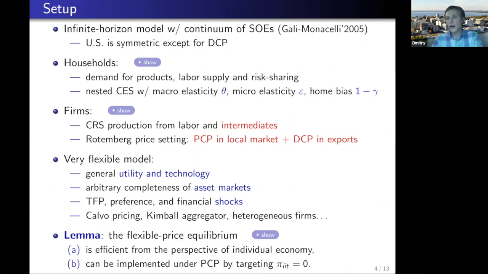So we assume that the monetary policy cannot change the real returns on these assets. For example, if these are bonds which are denominated in foreign currency, then it's perfectly all right. In this case, real returns do not depend on the local monetary policy, and so we can accommodate such a structure of asset markets.